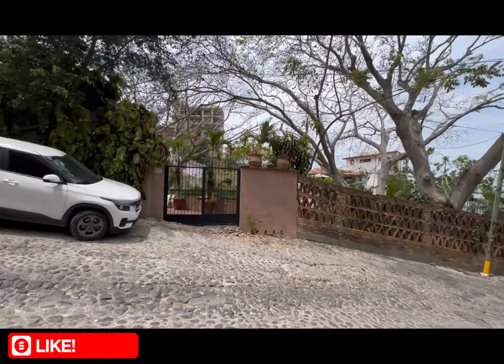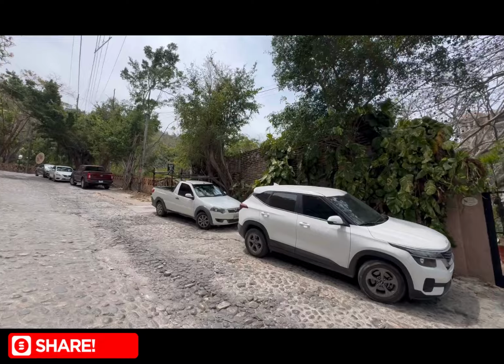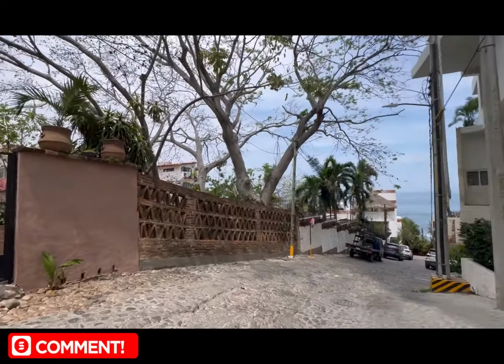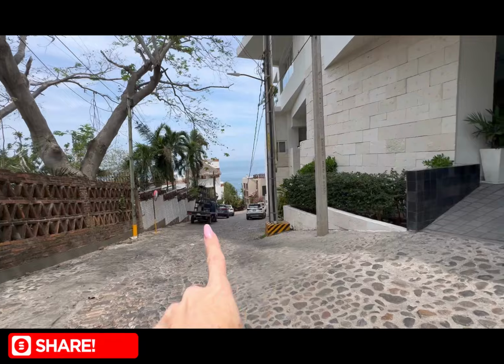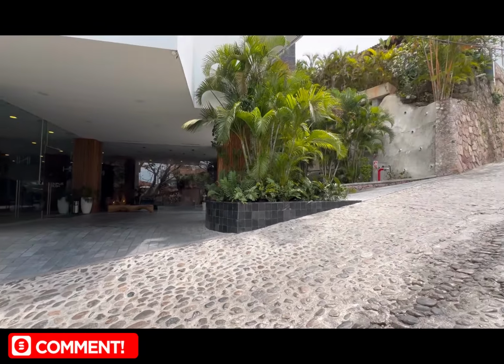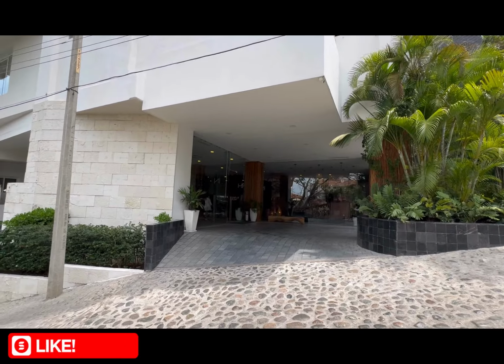Let me give you guys the full 360 degree view. So you made your way in. There's really nothing on this side. You've got some private residences, and then if you just pop straight down here, you've got beach access. So now that you have seen the outside, wait until you get into this condo. It is so incredible. All right, let's go.